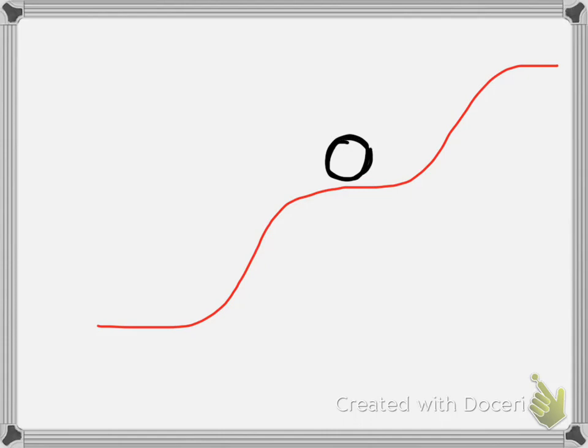So here's what I want you to think about. I want you to think about this in terms of a hill. You might want to draw a hill, actually. And I have a rock on this hill. This rock represents some atom of something, a neutral atom. This hill is sort of potential energy.